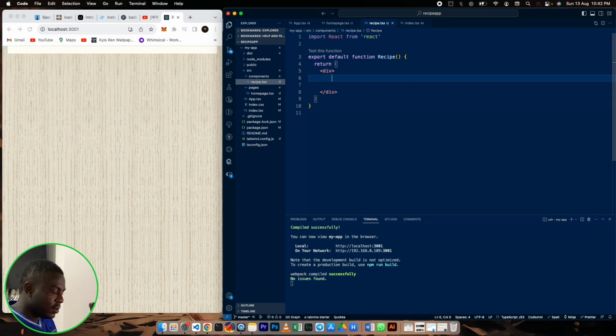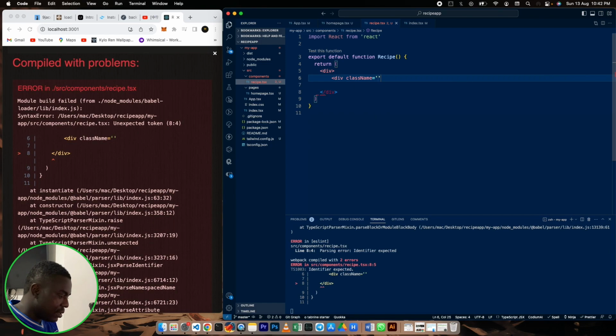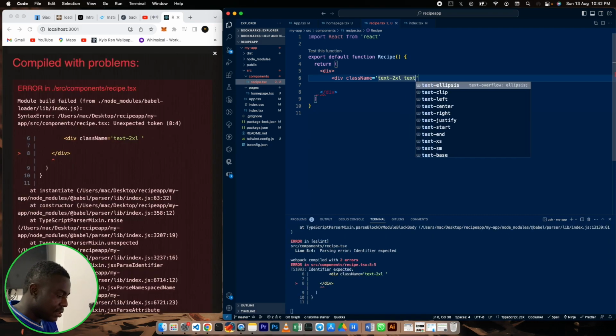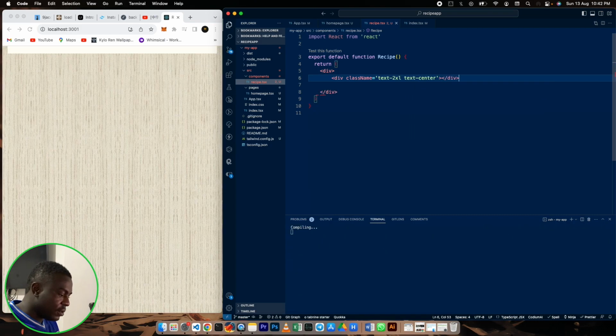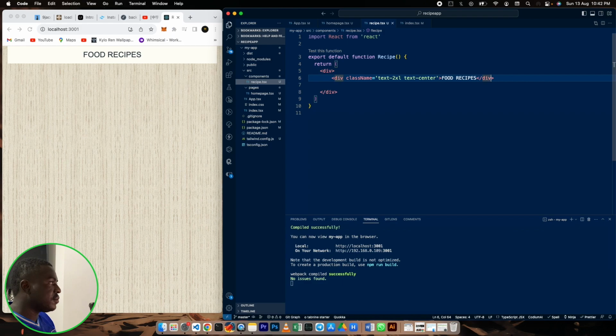Okay, so we're going to say div class name. We're going to say text 2XL, text in the center. I'm just going to say food recipes. Okay, so now we're going to create another div.